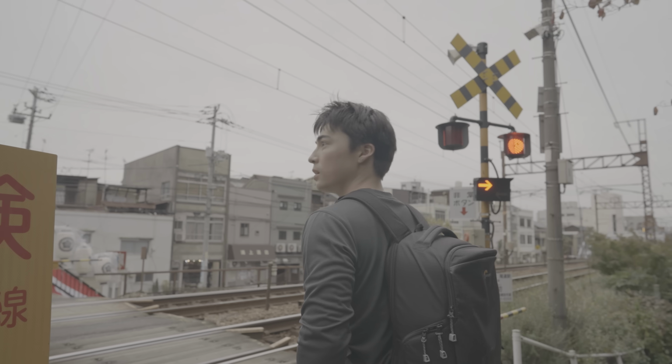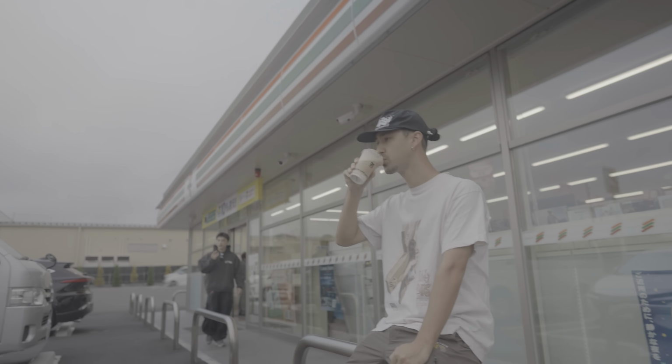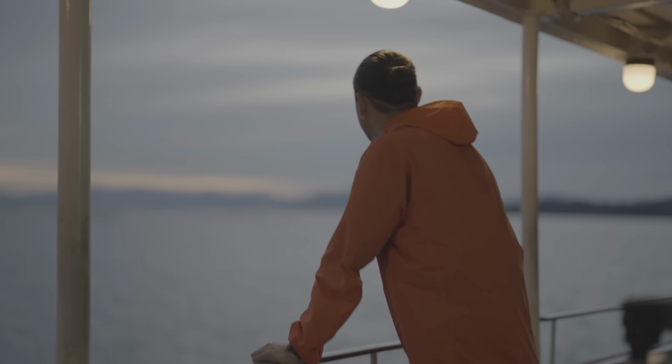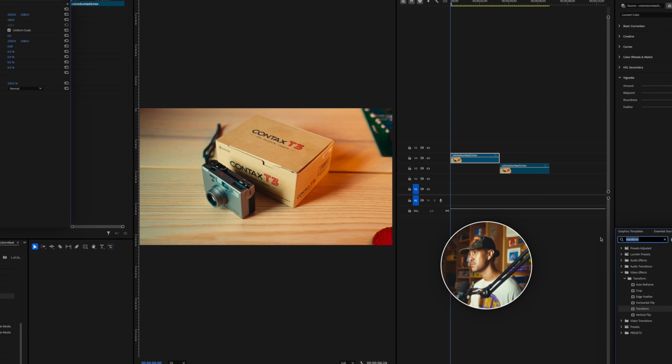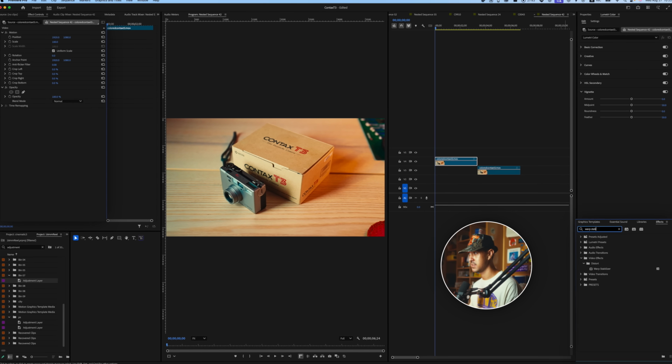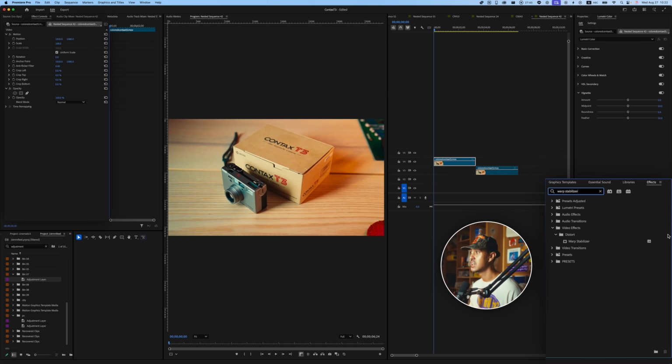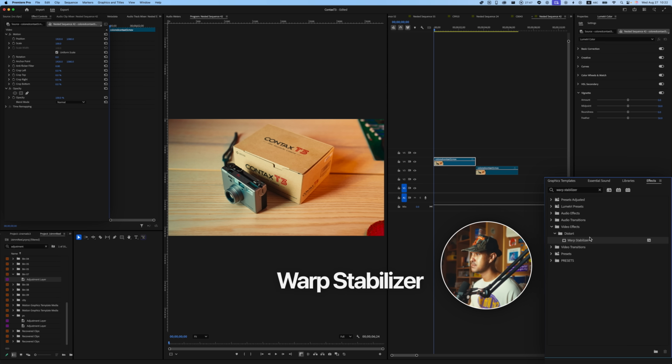You can turn on image stabilization within your lens, within your camera, but sometimes you get clips where it just has a little bit too much jitter in your handheld shots. You want it a little bit smoother. A tip that is overlooked in Premiere Pro, and I think it's one of the most underrated things, is warp stabilizer. Now, people give warp stabilizer a terrible name, but warp stabilizer is actually really useful.